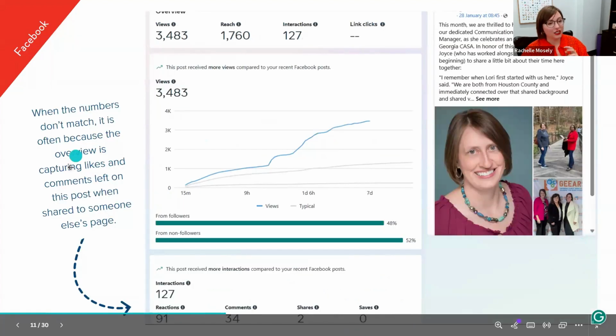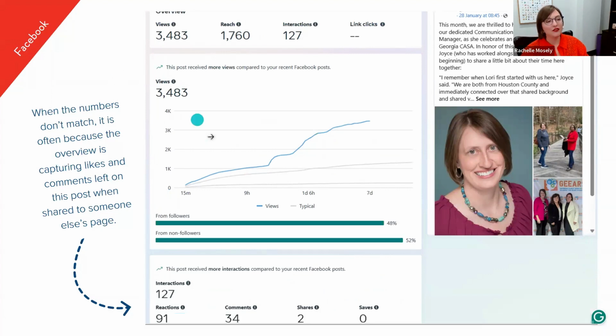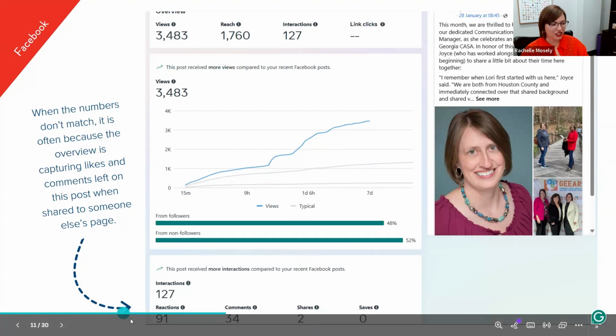So now here we clicked on a specific one, and we can see the specific metrics for this one post. We see over time what that growth looks like. And this gray one is what's typical. So we see that this particular post, and Lori is here with us today, Lori, you were very popular when we did your post here. You can see that this one grew faster than what is typical as far as the engagement, the commenting, the interaction on this post. So it received some shares, interactions and reactions, and comments here.